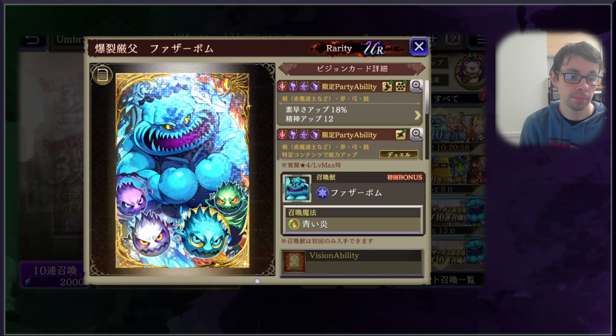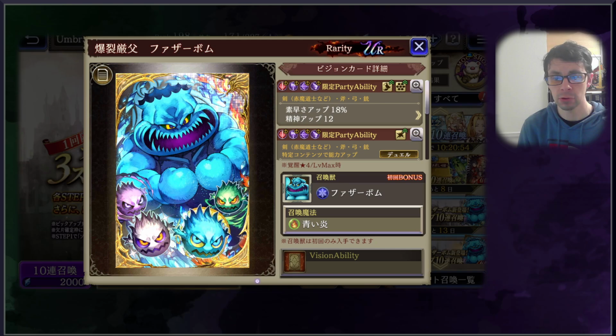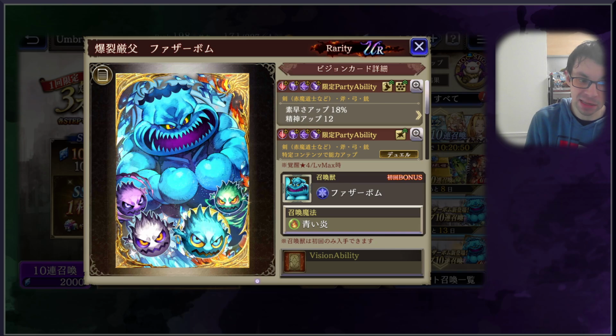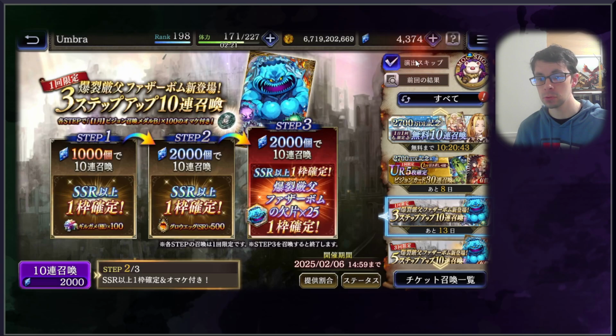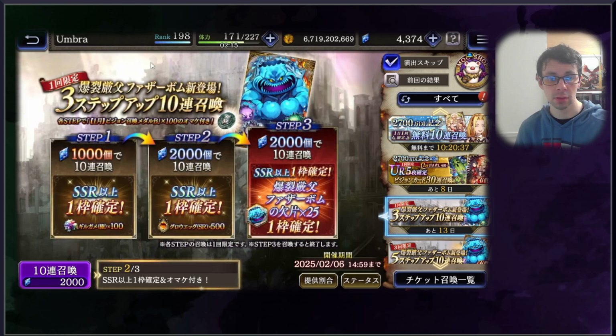And to point it out, it is a more physical-based Esper with 138 attack, but more importantly, 18 speed, which is really nice. 70 luck, 25% stun resistance. I have to say, this is an absolutely terrific vision card. I've already tried to get it once and failed. That's just Umbra's luck, I guess, recently.